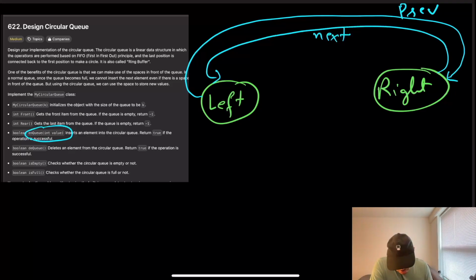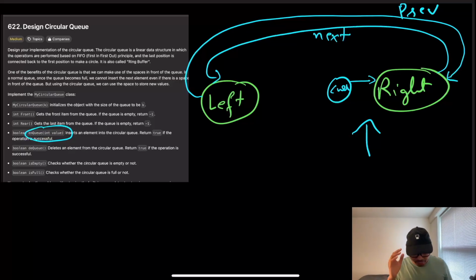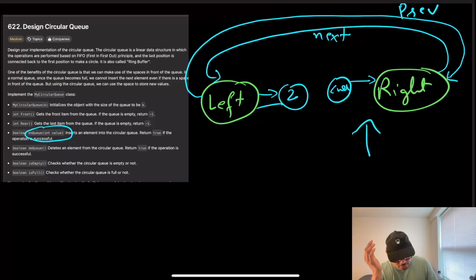How do we do it? Enqueue would be enqueuing something at the back of the queue, because you are appending something. If you're creating some node, cur, its next node would go to right, and right dot previous would go to cur. But right now we are assuming there is nothing in between. However, there will be some nodes. So let's say there was already a node over here, and it was pointing like this, and initially it was pointing like that.